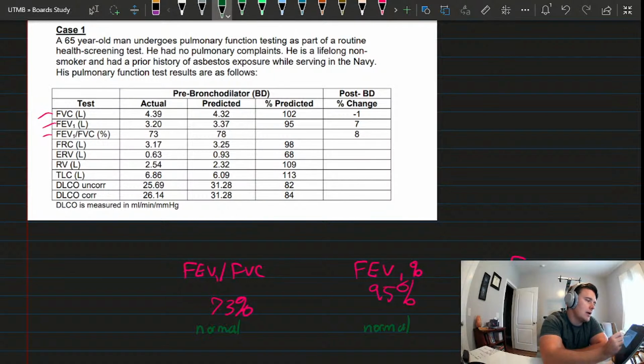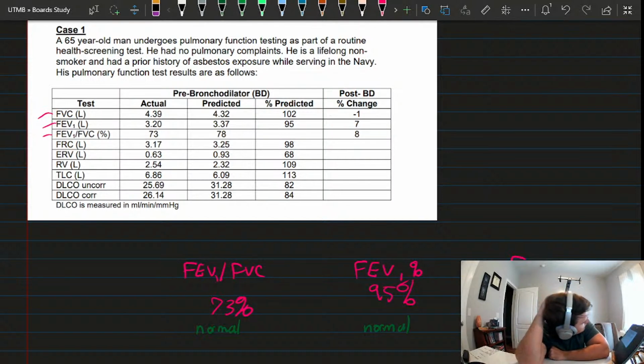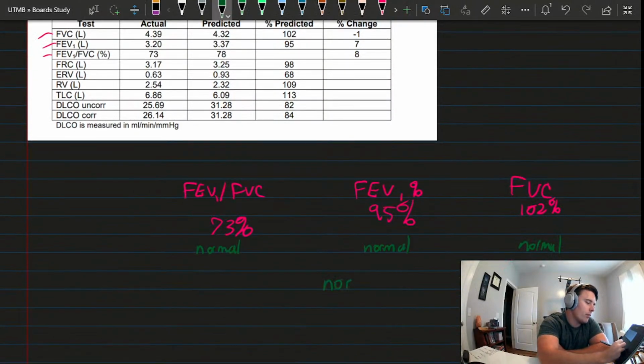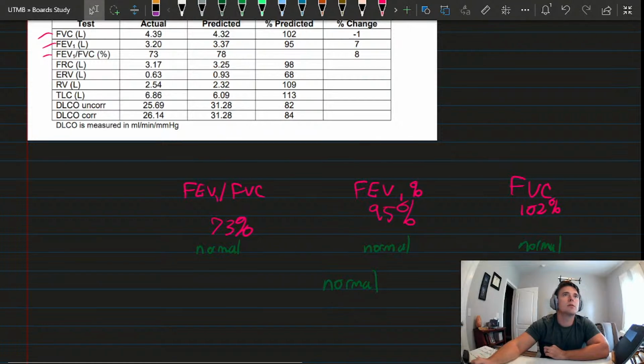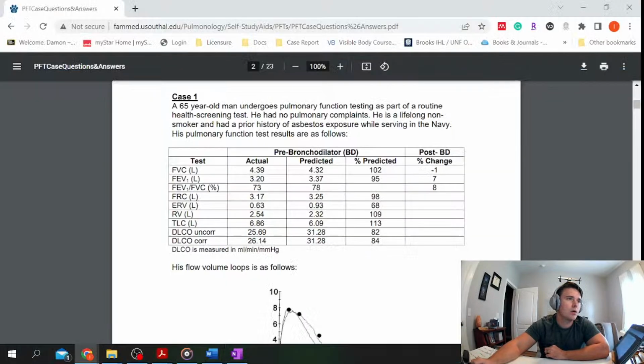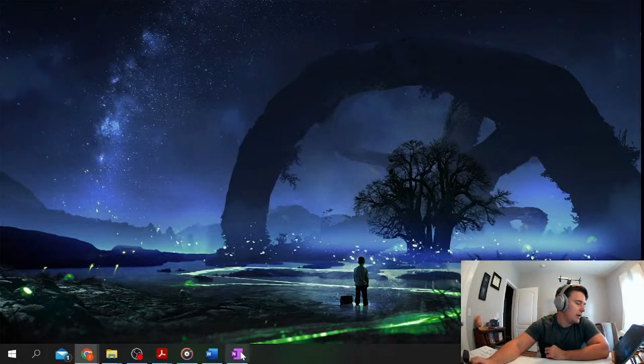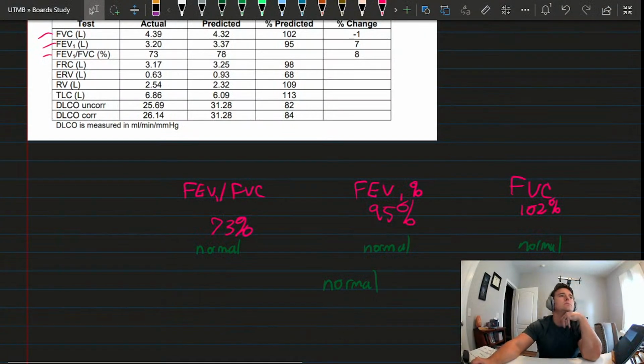And right here is after the bronchodilator change. So there's not a big change on that. So you know that he doesn't have asthma or anything like that. So there's no change. So this is normal. So not restrictive or obstructive. So you check your PDF and go down. Case 1 interpretation. Patient has a normal total lung capacity, indicating there is no evidence of restriction. Yeah, he has a normal response, so he does not have obstructive or restrictive lung disease.